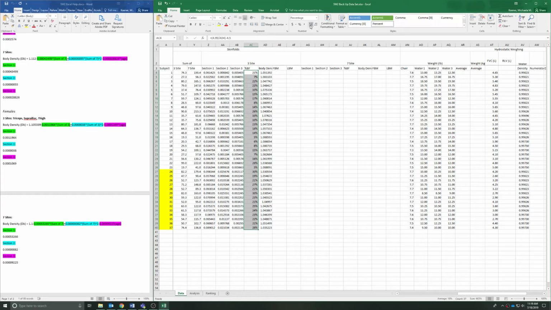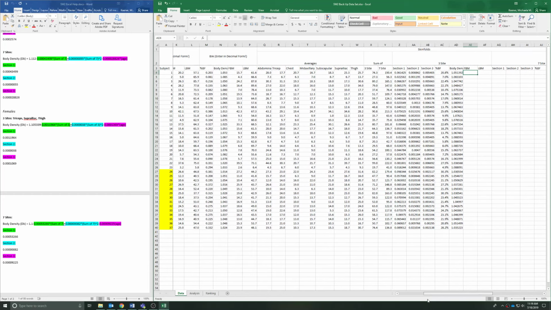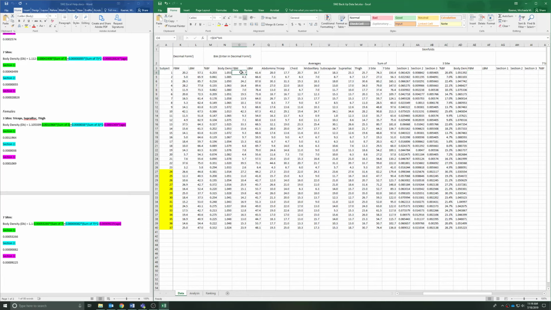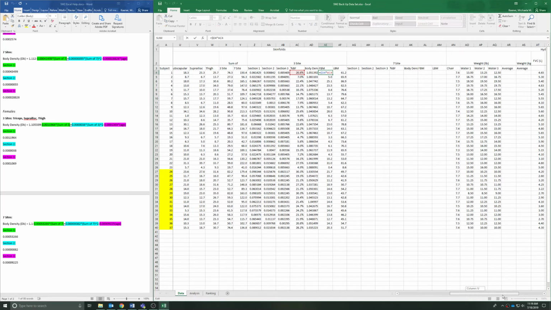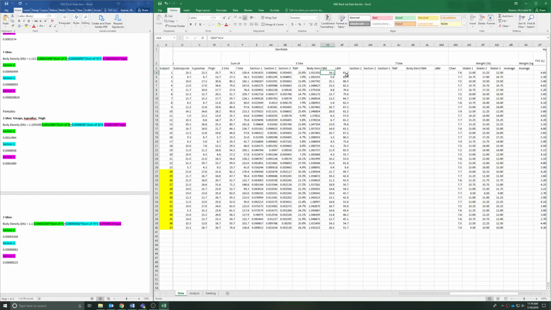If you want to put in a percent, you can. I want 1 decimal left over, 1 to 2. I'll just do 1 for this time. And then you can actually come over and copy and paste the fat body mass from previous. So you can double check it's still holding that weight column, so we're good.